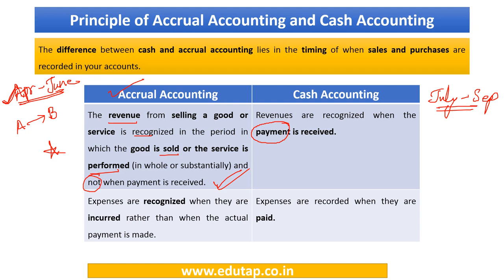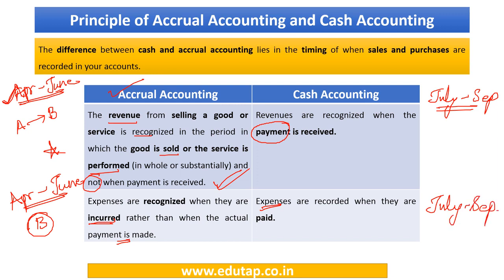Now coming to expenditure, expenses are recognized when they are incurred rather than when the actual payment is made. Now take the example of company B out here. If this particular company is following the accrual accounting method, they would include the expenses in their income statement in the April-June quarter. Okay, but if company B is following the cash accounting method, then they would make the entry of this expense of rupees 50 lakh in the July-September quarter. So you can clearly see the differences. If you're not able to understand, kindly pause the video, hear the example again, and correlate with the definitions that are mentioned out here, right?